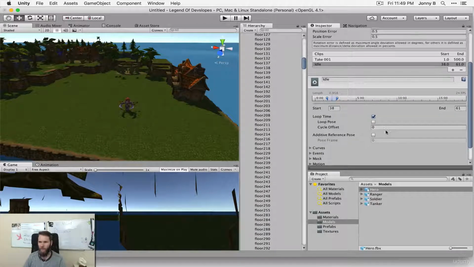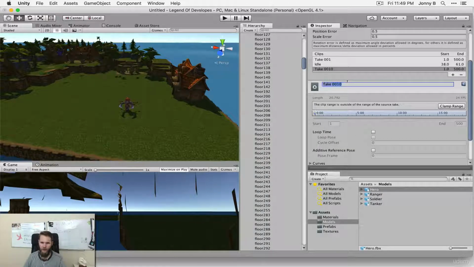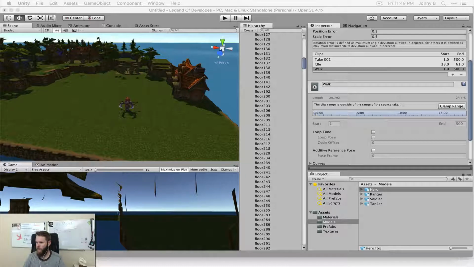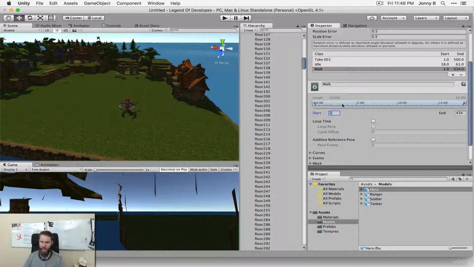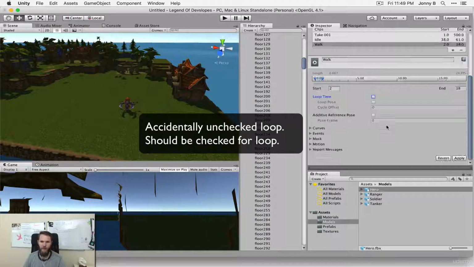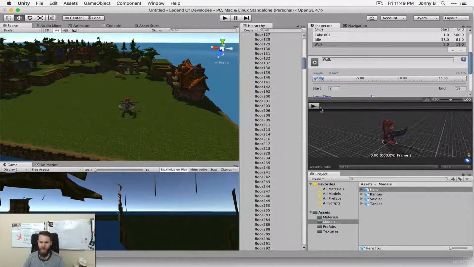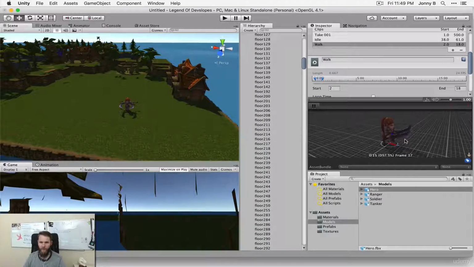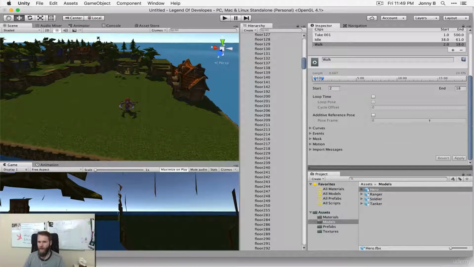All right, so next one we want is walking. So I'm going to again press the plus button, and walking, or let's just call it walk. Press return, and for walking, let's see here, it is 2, and you can go ahead and press clamp range. We're going to start on frame 2, and we are going to get to frame 18. Okay, so that looks good. And again, walking, we also want to loop, and we can see what that looks like. Apply, and see what that looks like. So there she is walking. Awesome, looking good. All right, what's up next?